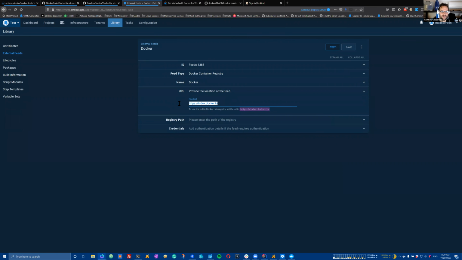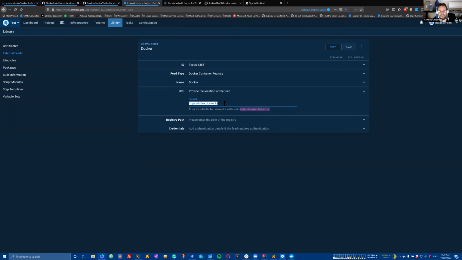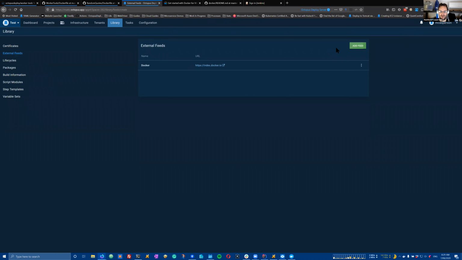Just be aware that the feed URL doesn't necessarily match the one you put into a browser. That's something you'd have to get from the documentation of the particular provider. But in this case, this is the URL for the Docker Hub registry, and this comes up by default if you create a new feed.